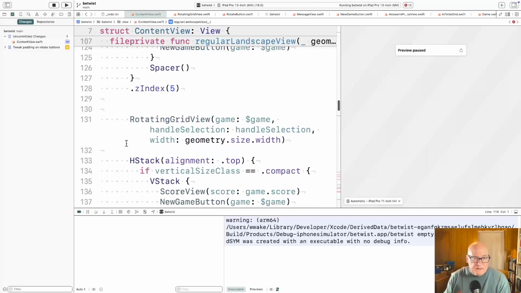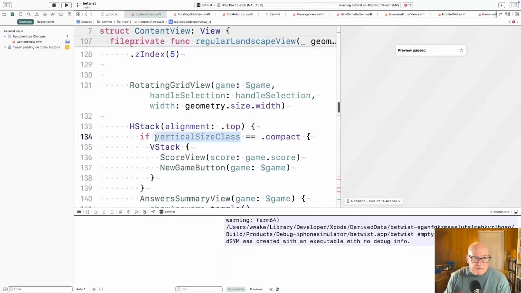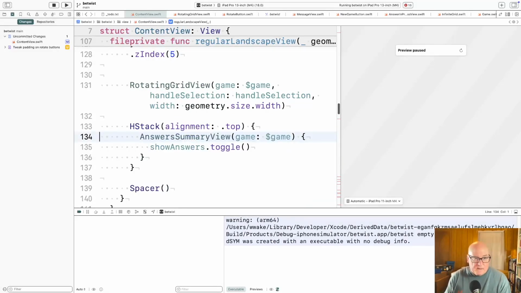And then the V stack, the rotating view. Now this one is not there. I guess we can try him like that.